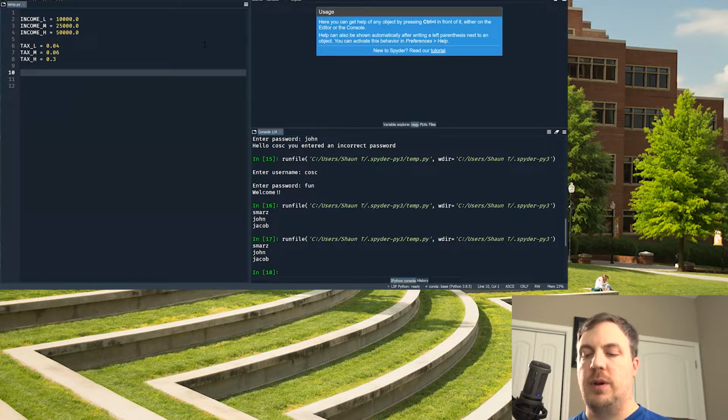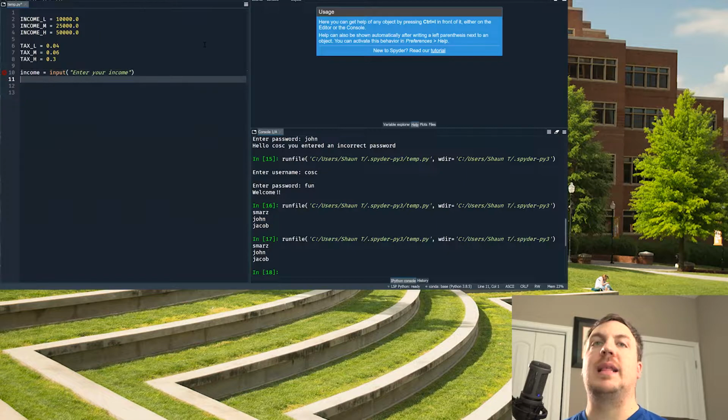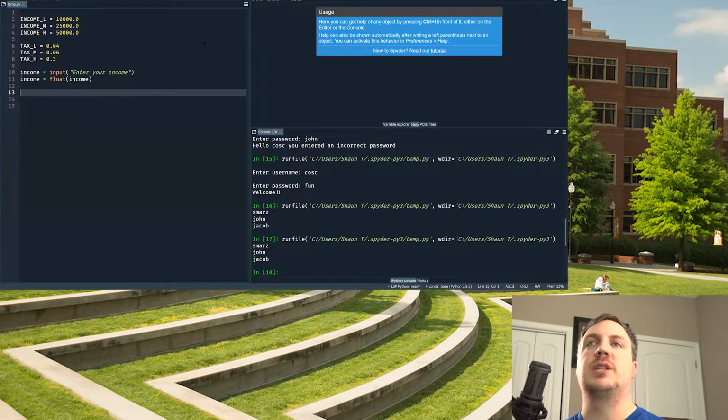So in this case, we're going to ask the income from the user. Okay, now it has to be a float, some sort of decimal, because remember, input always gives us a string. So I'm going to convert that into a float by just saying float. Now you can put it here, but I want to parse it out. I want to have more statements just so it's clear to you what each step is doing.